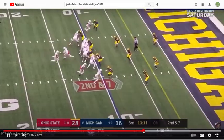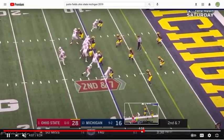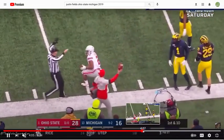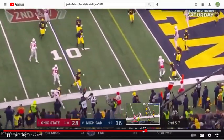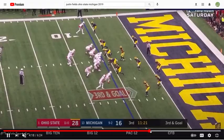Right here — judicious with the football. It's 28-16, a chance to put this game away early in the third quarter to go up 35-16. But he's not going to force anything. He's not going to force a corner route, not going to force the crosser, not going to force a corner. Nobody's open — he's living to play another down.